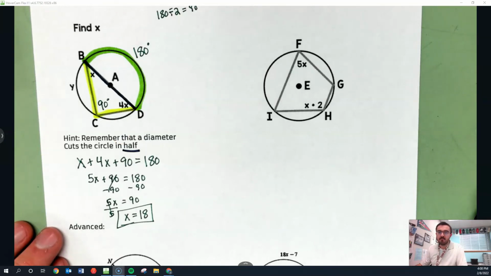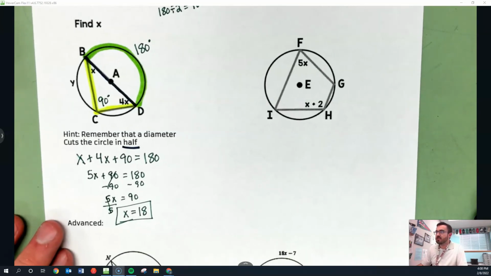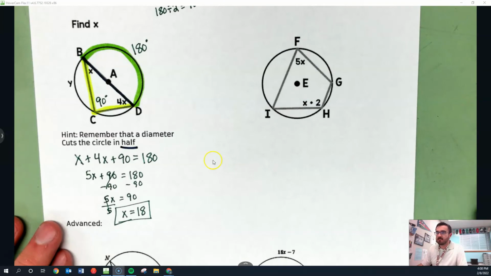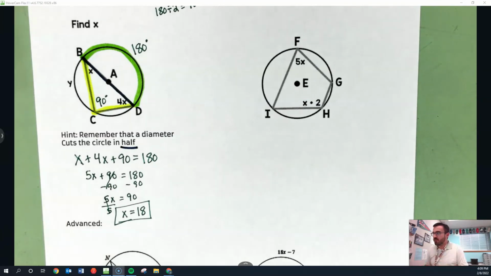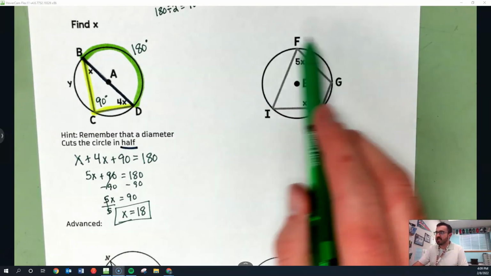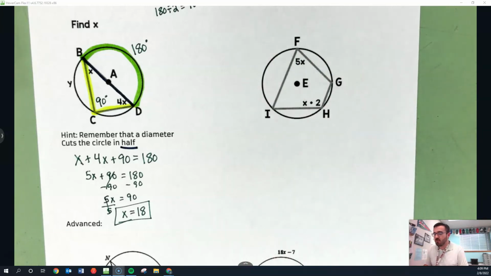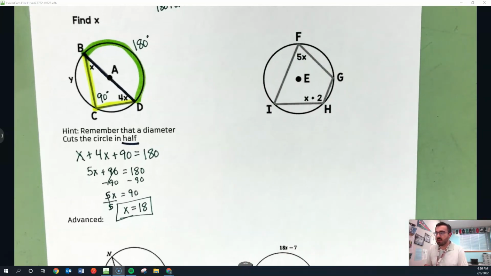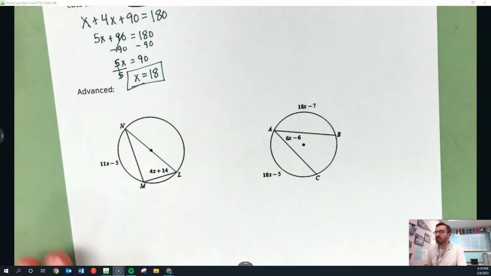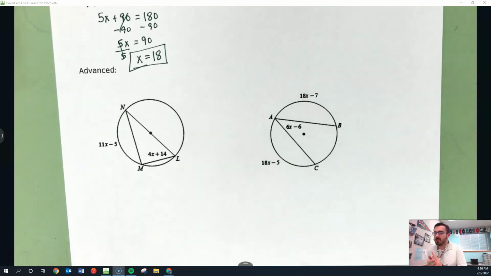Now, here on this one, we're still missing a few things. So I've made the decision to skip this one for now. It doesn't come up in your homework, and I don't think it's worth our time right now. But I will go over a couple of the advanced problems. The advanced problems, you could pause it. If you're in a regular class right now, you could pause it. You don't really need these, but if you want to keep learning, you can do that. This is the advanced. So it's very simple.